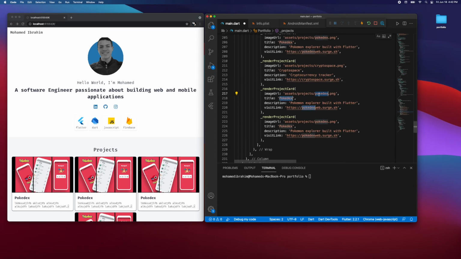Next we have Notable, and I'll change this to capital N, and then this to notable.search.sh, and then Chatly, and then here we'll have Chatly, and then chatly.search.sh.